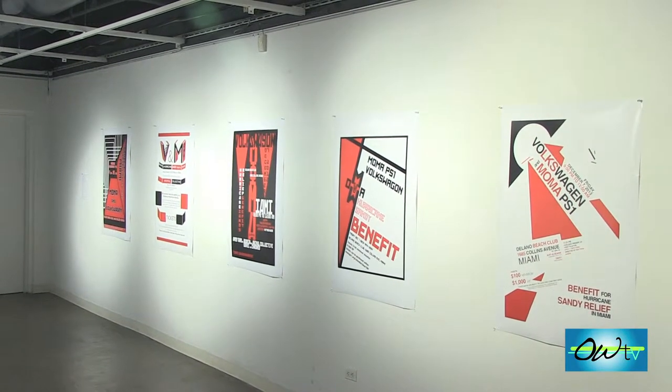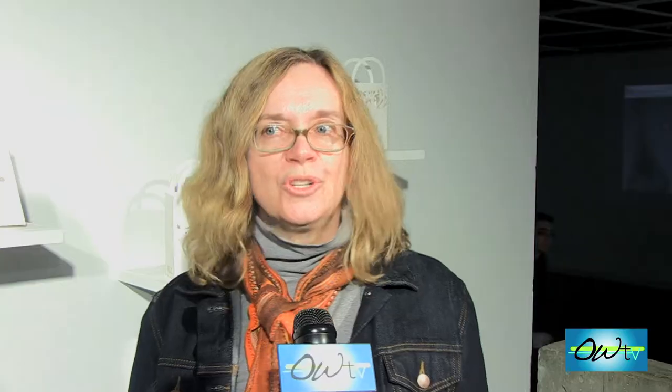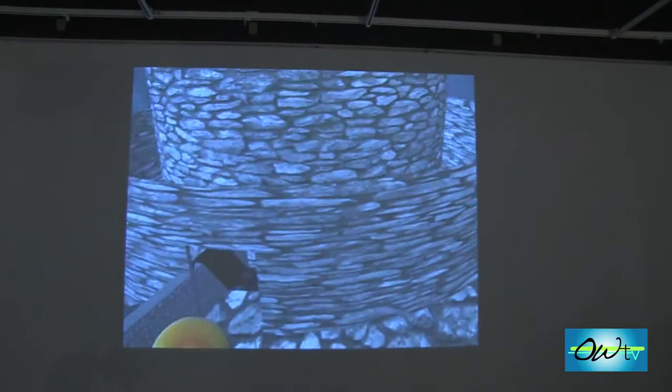As a department we wanted to do this. The show was curated by Mac Adams and the objective of the show is to show the college community the sort of work we do in the Visual Arts Department, and specifically to emphasize the new technologies that we're using. So in this show you have a range of work. You have a room full of graphic design.